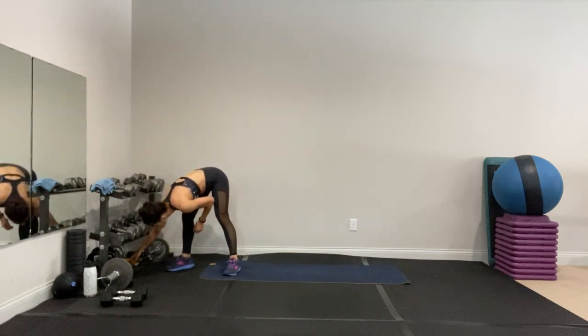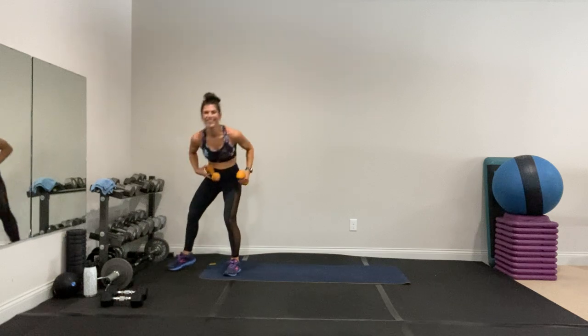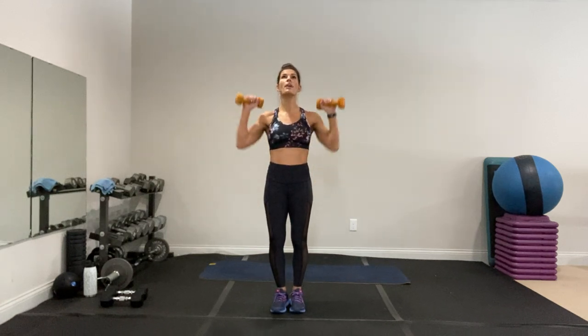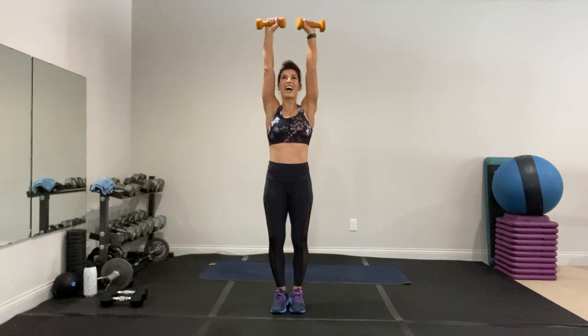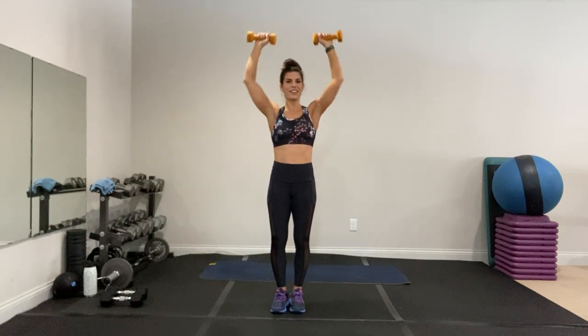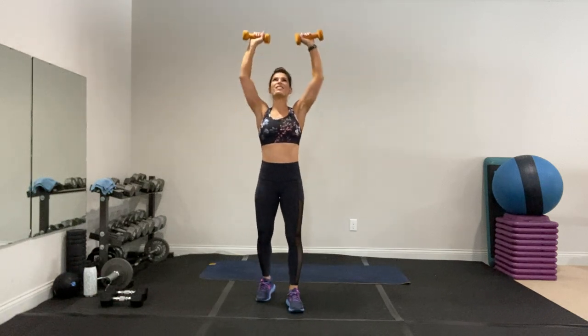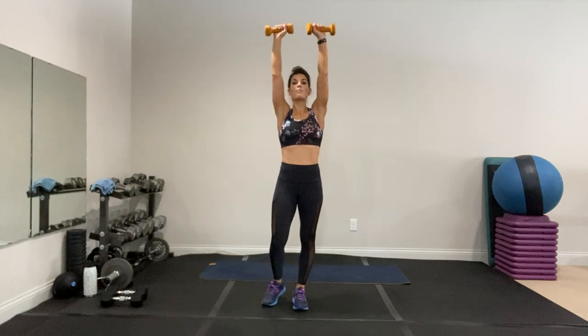I am going to grab my fives. I do have eights. Up. Breathe in. Pull your belly in. Stand tall. Shoulder press. Down. Press up. You got a shoulder height. Down. Press. Deep breaths, guys. So good. Keep your arms straight up.